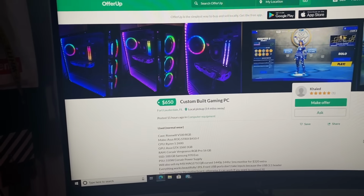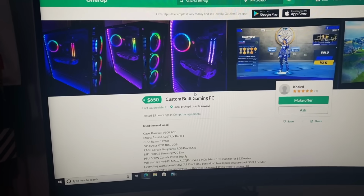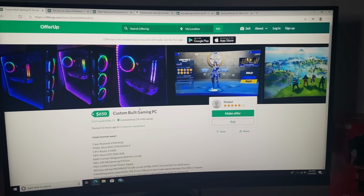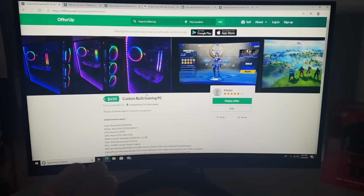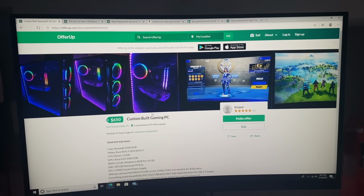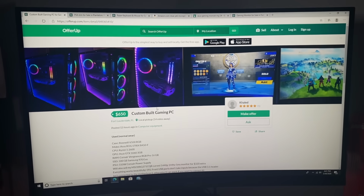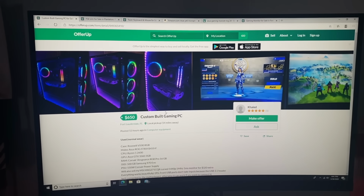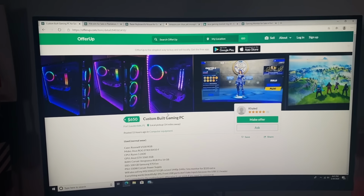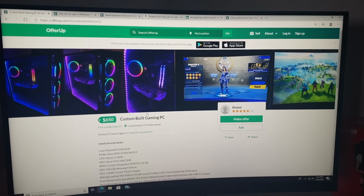And I feel as if he has it up for 650 bucks, you could probably get this entire build for probably $400 or $450, I'd say, just because these people aren't firm on their prices. Yes, he might have it up for 650 bucks, but they do know that it is used. People are never gonna pay the full price for it. So 650 bucks might be a little high in my opinion. I'd probably offer him 450 bucks, $400 max.